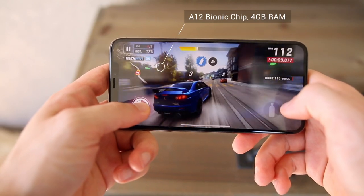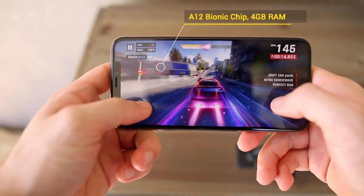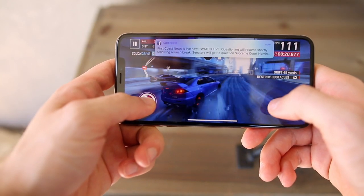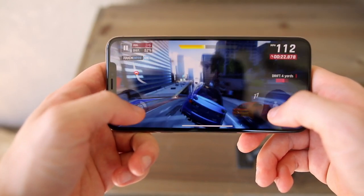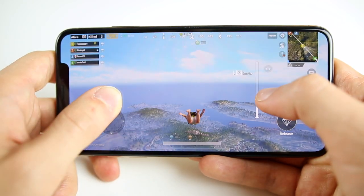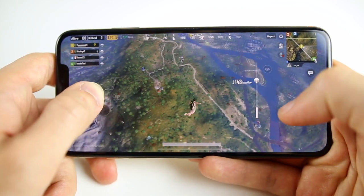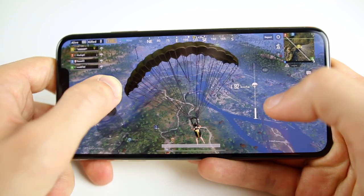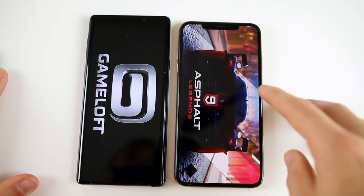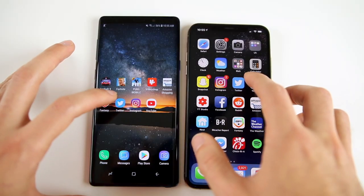Inside the iPhone XS Max, we have Apple's new A12 Bionic chip. Day-to-day performance isn't that much better than last year's iPhone X, but it is still fast, and some of this has to do with the optimization in iOS 12. Going in and out of applications is lightning quick, and apps don't really reload that often thanks to four gigabytes of RAM alongside that A12 chip. I've played PUBG, Fortnite, Asphalt 9, and many other games without any issue whatsoever — no stutter, no lag. Everything just runs flawlessly.